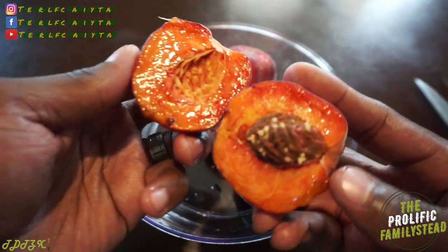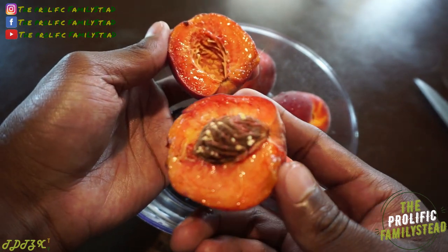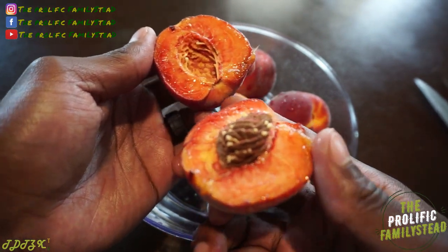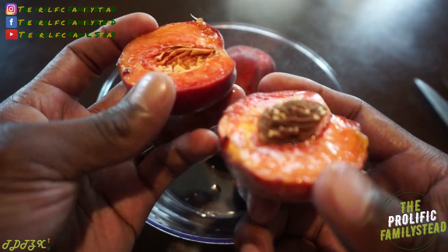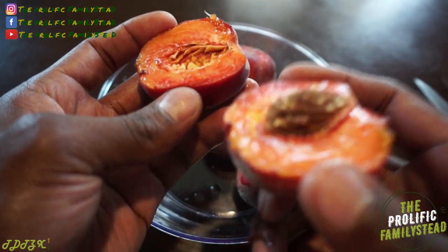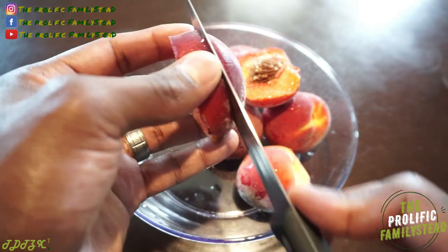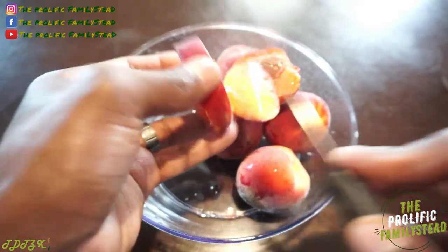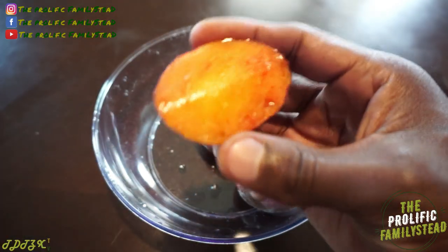Beautiful. See that? That's what a ripe peach look like. Oh man, I wish you guys could smell it. And you know what? I also forgot. It's one more way you can tell your peaches are ready, and that's by the smell. Look at that. Look at that.